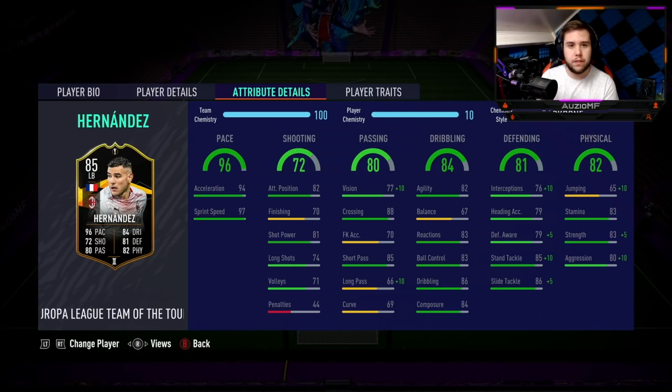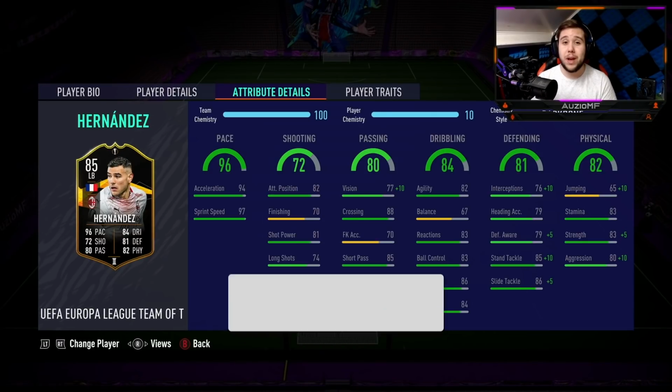Physicals, great strength, great aggression, and without a doubt, it is absolutely top tier. So for physicals, I am going to give him a 9.3 out of 10. But an overall rating out of 10, I'm going to give him, it's a hard one, boys, it's a hard one. I'm going to give him an 8.8 / an 8.9. Once again, Ferland Mendy is better, without a doubt.